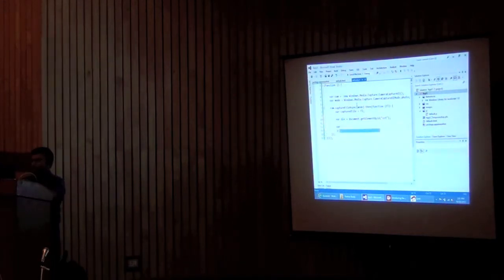Then you define an image object: img equals document.createElement, and you define the element tag as img. You have to be very careful about typing. Then you have to define a source, src.